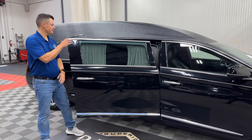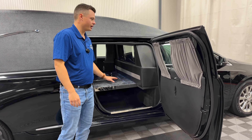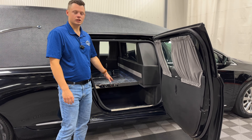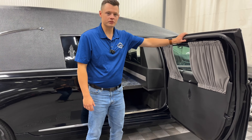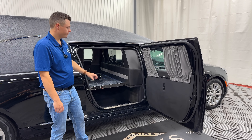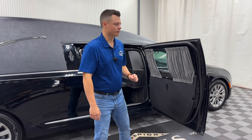As we pop inside, you get a black canyon floor here with an open church truck well. Superior and S&S do a nice job of stepping down the church truck well — it gives you a little bit more room and the flexibility to store it horizontally as well. This door opens up to be perfectly perpendicular to the vehicle itself, giving you a little bit more access to slide that church truck in compared to some other models on the market.